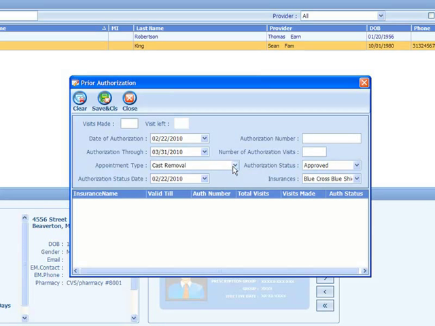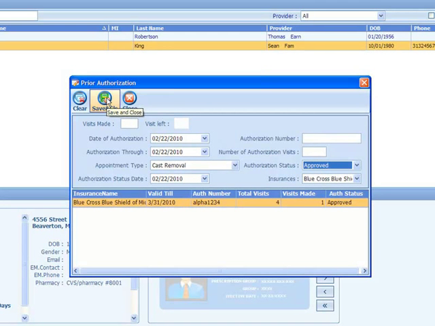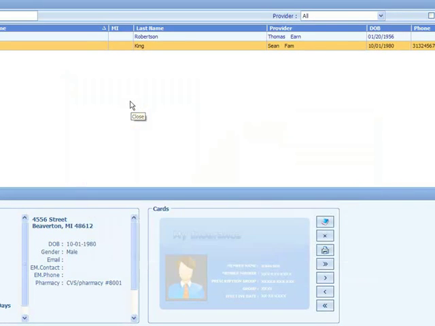I can say what type of appointment they're coming in for, if it's driven by appointment type from the insurance company. Otherwise, I put in the authorization number, which is an alpha or number field, and how many visits that patient can come through to see us on that particular authorization, as well as whether it is approved, denied, suspended, etc. I can put in that it's an approved authorization, and then I can save it, and that authorization is now attached to that patient.